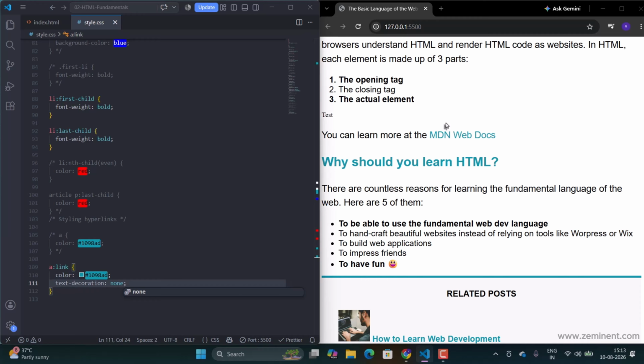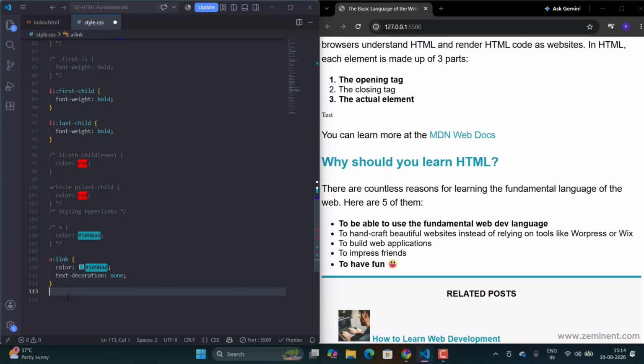Next, we have another very useful pseudo-class called visited. A link can have different states depending on what the user is doing. For example, a link can be a normal link, a link that has already been visited, a link currently being hovered, or a link that is actually being clicked. So let's start with visited. We can write something like this: visited.